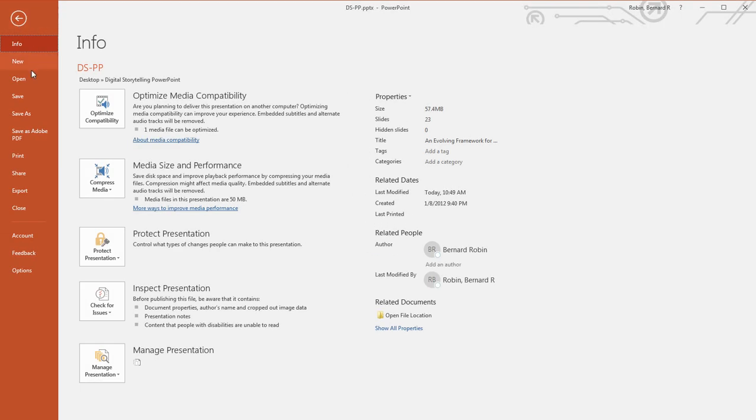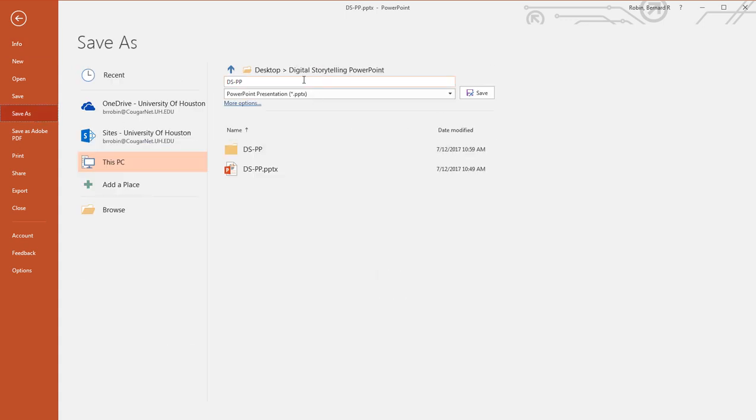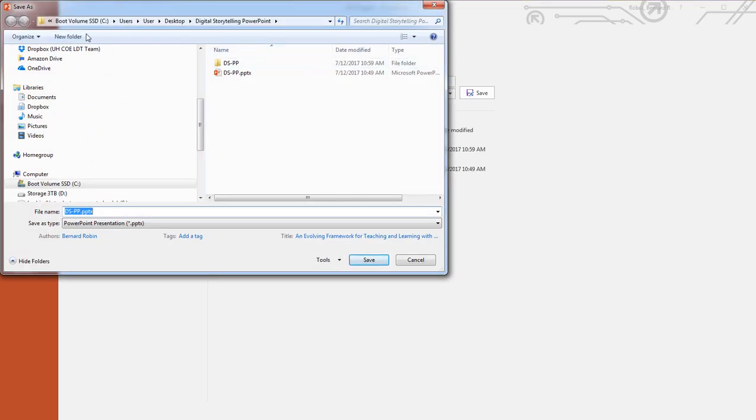Then what you do is you go to Save As, and we're going to create a new folder in here, and I'm just going to call this high res, and this way it won't overwrite the earlier slides.